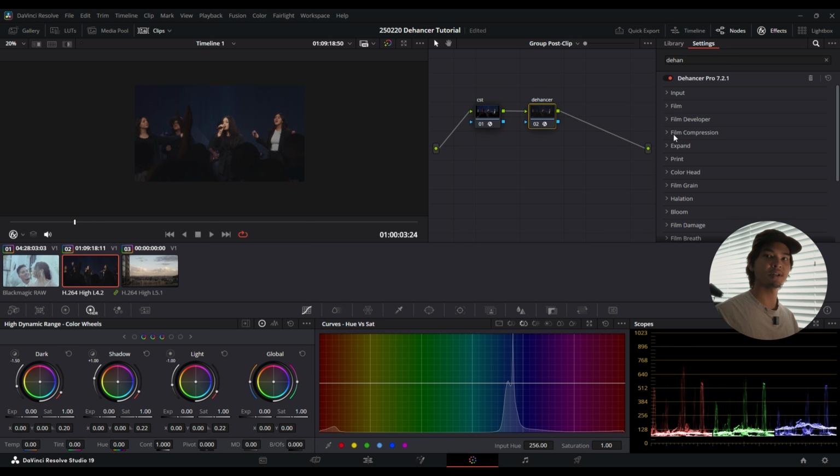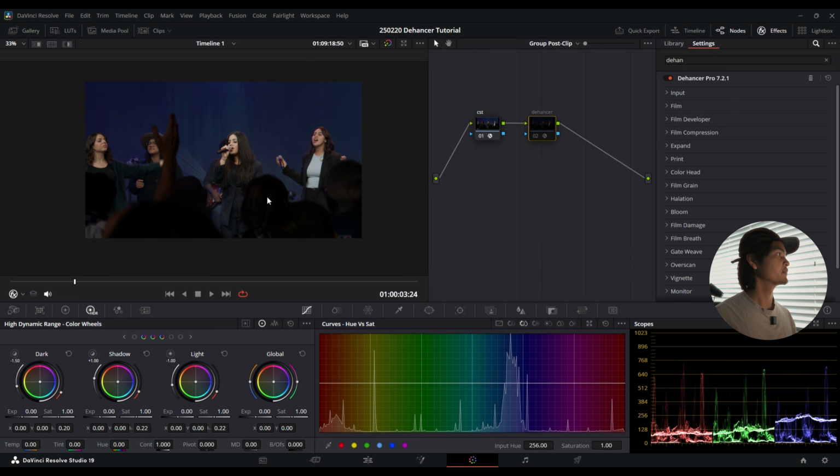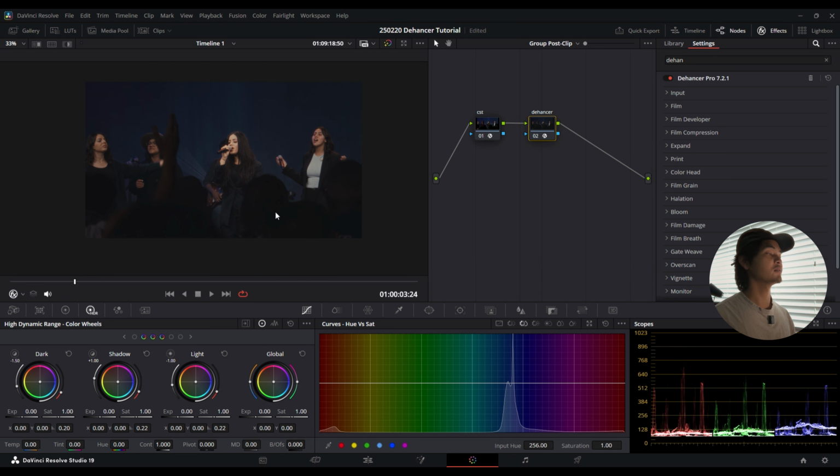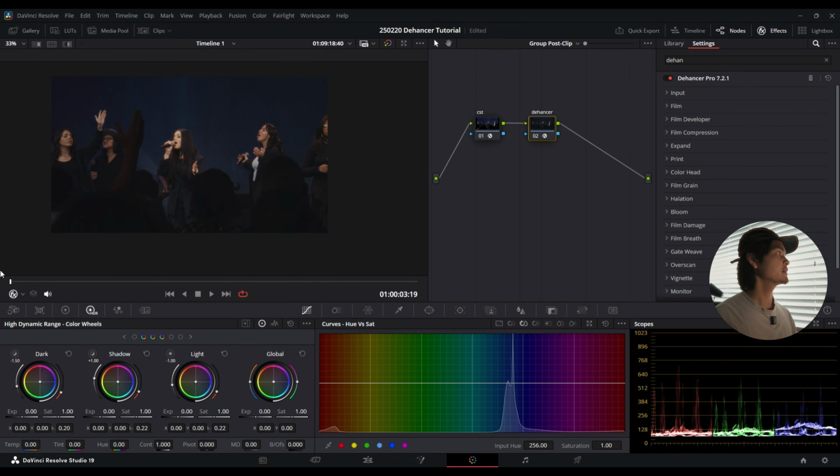And so what I'm going to do is go ahead and jump over to, actually first let's see what Dehancer is doing to this image. Okay. So it's doing a lot already, right? And so we want to try to preserve what this is doing.